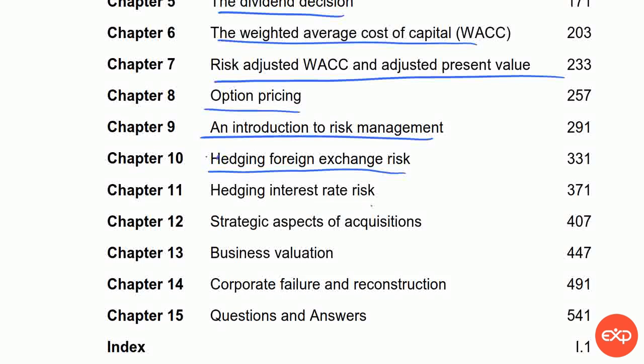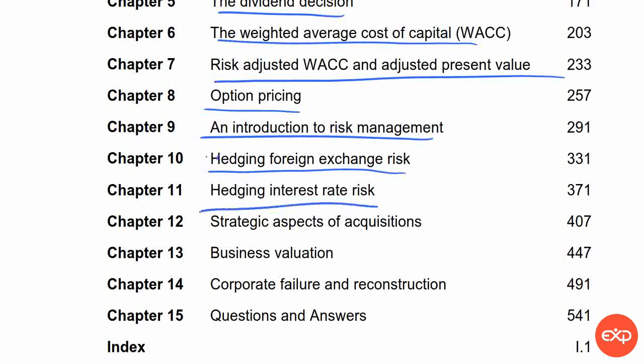Similarly, chapter 11, interest rate risk. Well, that's in a way pretty similar. Obviously we're hedging something else. Let's say we've borrowed money at a certain variable interest rate. Obviously we're concerned that if interest rates go up, we end up paying more. Well, there are various money market techniques. Options is one of them actually, but there's various instruments available on the money markets to help us hedge those interest rates as well. Similar in a way to foreign exchange options and instruments. So we'll look at those.